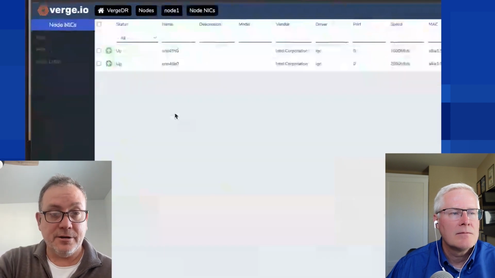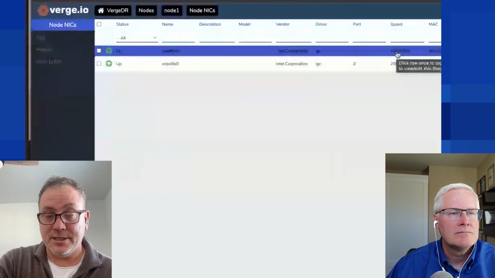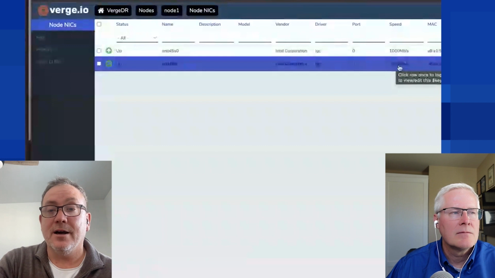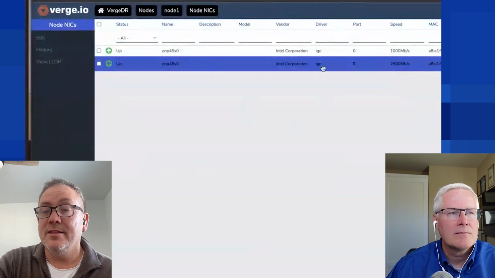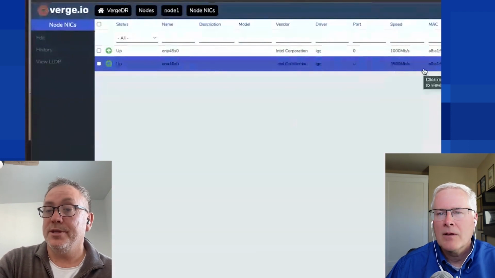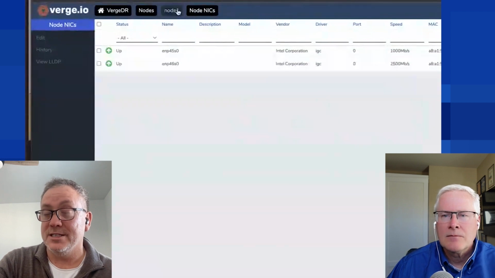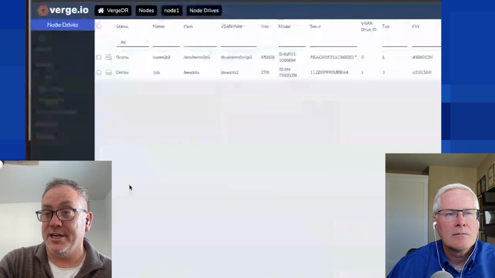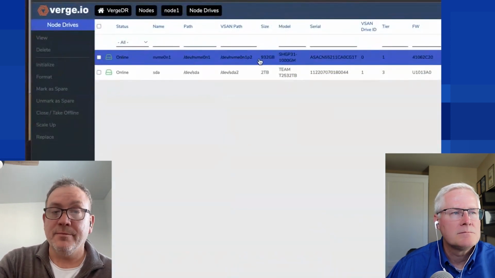And then I come down here, I can see my drives on my NUC, I can see my NICs, just like we saw the two NICs on the back of it, the one red cable and the one gray cable. If I want to double click on that guy, here you can see one's running at 1 gigabit or 1,000 megabits per second, and then one's 2.5. That's that red cable that's doing the crossover between the two NUCs. It's getting the native 2.5 gigahertz, which is really nice. And that basically supports my core network for my vSAN replication across both NUCs. So that's from one node.